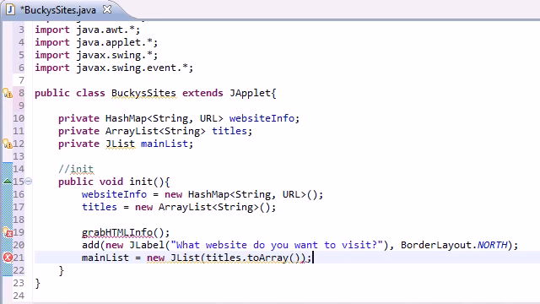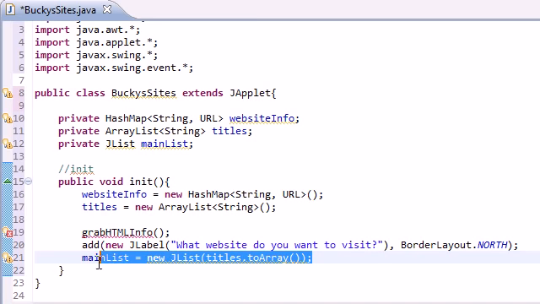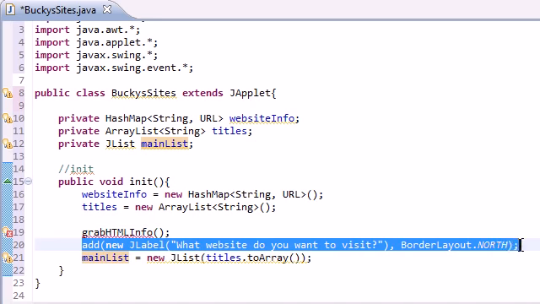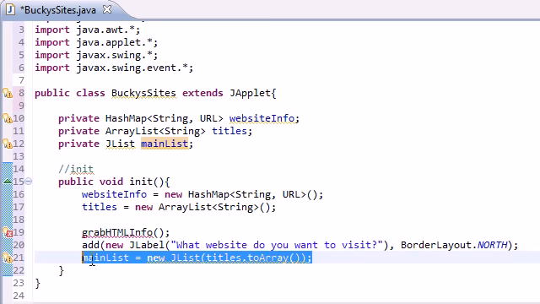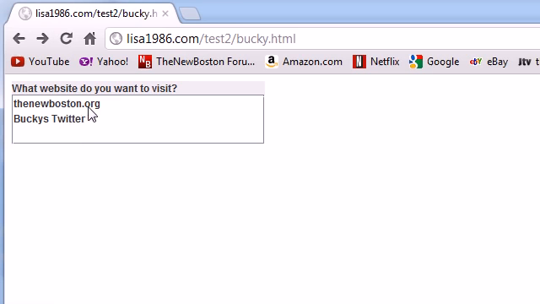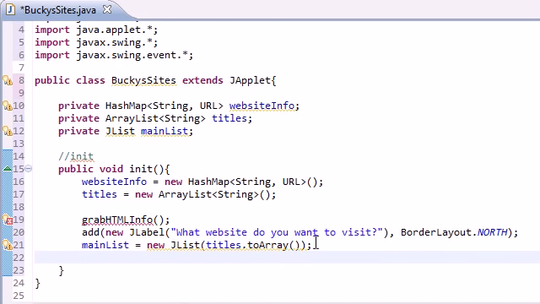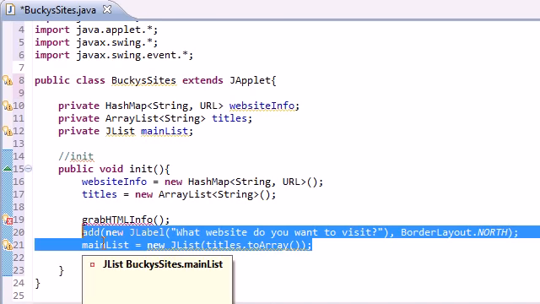It's like it's going to code the rest of the project for me. I'm just going to type two letters. But anyways, we're worrying about this later on, but we want to add a title to the applet, and also the list, which is going to consist of all the titles. There are only going to be two things in this list: thenewboston.org and Bucky's Twitter.